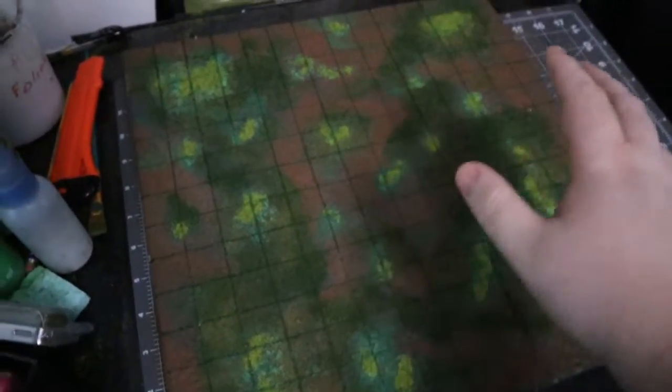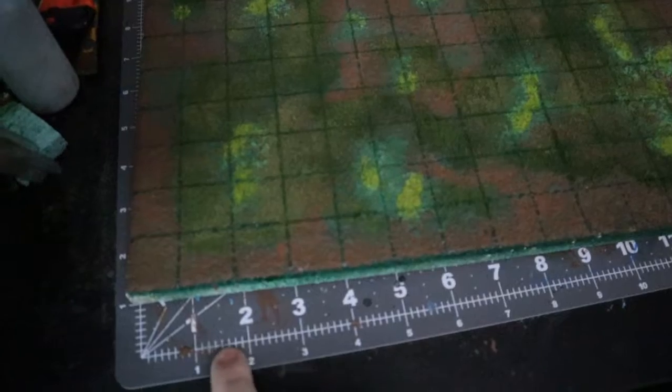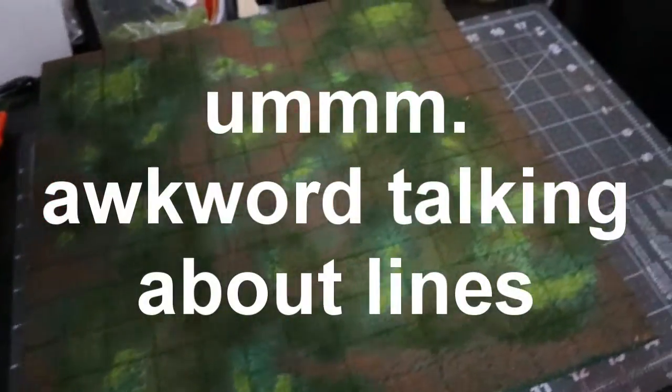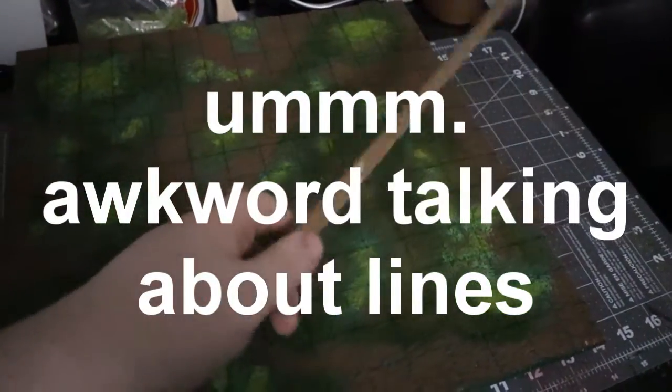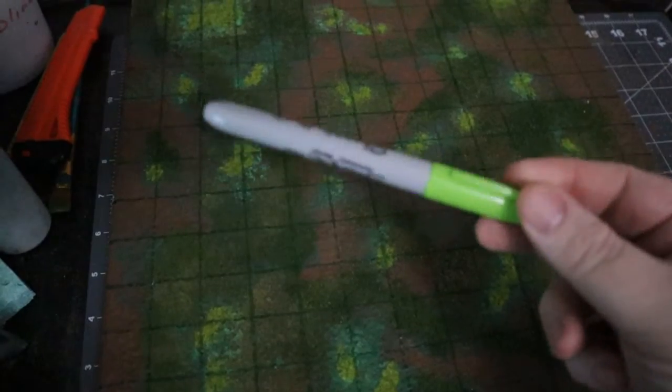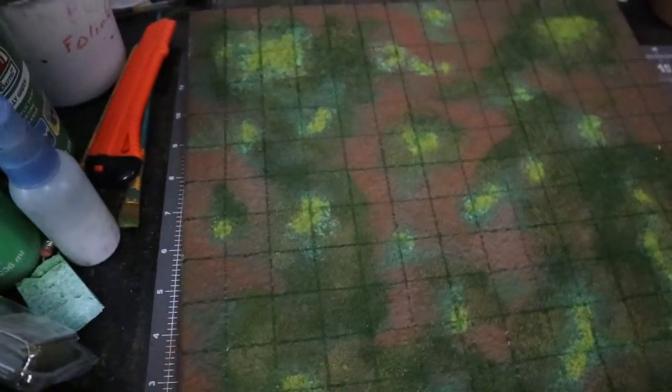So what I did was, well, I just drew lines. Luckily I had this to help guide making the lines. I just made lines on all four sides, and then used a ruler and evened them up, and then drew the lines with a green Sharpie, trying to maintain somewhat of a natural color. If I did black, then these would really pop out. But so far, yeah, it's looking good.